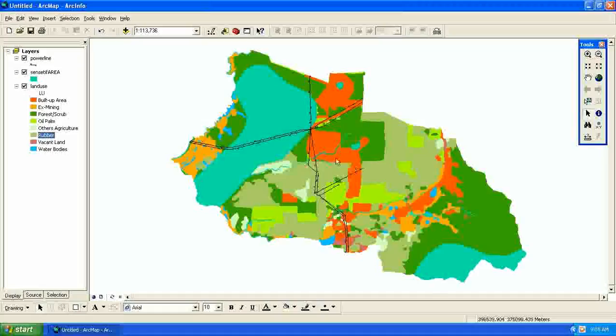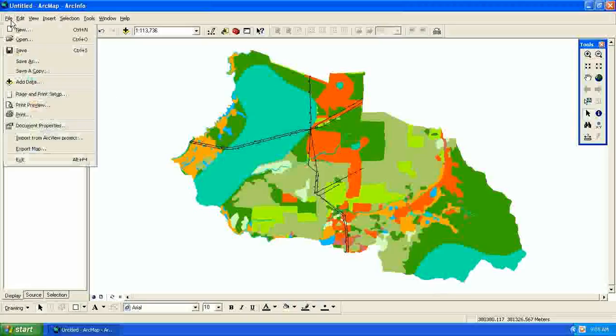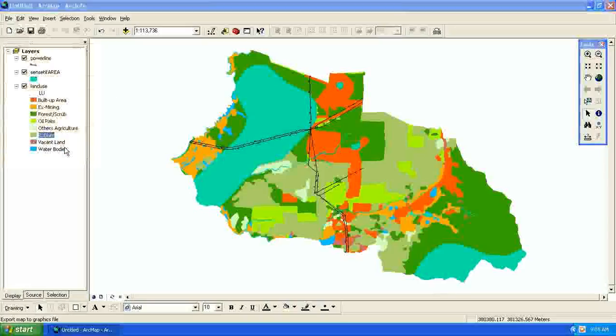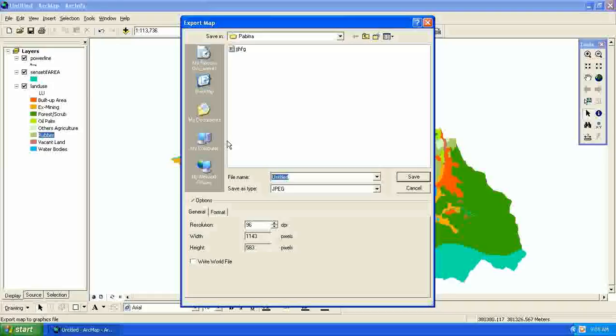Okay, let's go ahead. To export it in a JPG or PNG image, or whatever image format, we have to click on File, then click on Export Map. We are going to export this map as an image, and we may go back wherever we are instructed to save our file. For example, let's say we switch to My Documents. In the My Documents sector, you may be asked to write a folder with your registration number.